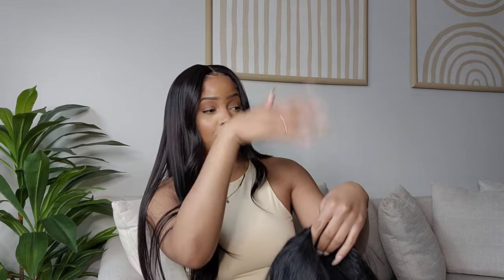For this next one I'm going to put a picture on the screen because I only have one half of the wig. This is the Sensationelle UD11, from the Instant Up and Down line. You can do about four different styles with one set — it comes with a pony wrap and a half wig. I still have the half wig but I have no clue where the pony wrap is. You can do half up/half down, just a pony, just a half wig, or a low pony.